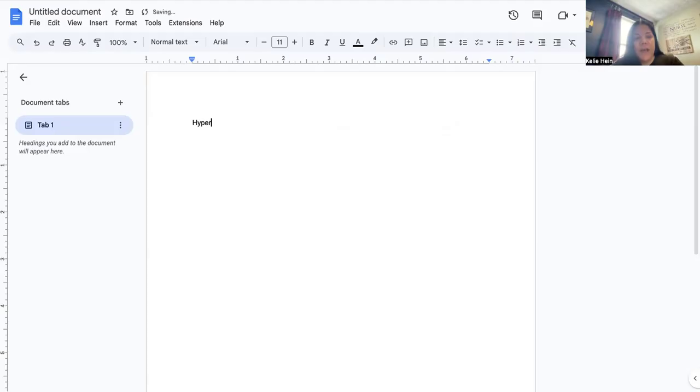So prefix is hyper, okay? Hyper is high. If you give your kids a high level of sugar, they have a high level of energy, right? So think about hyper as high. Most people, for instance, know what hypertension is, right? It's high blood pressure. It's chronic high blood pressure. But hyper is going to be high, okay?